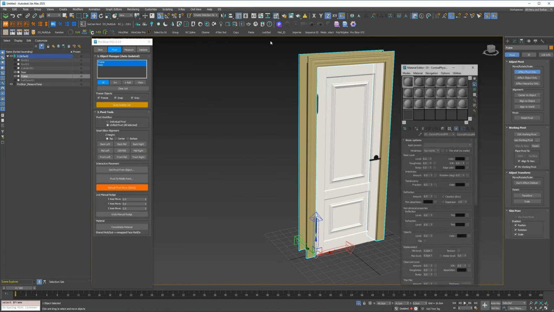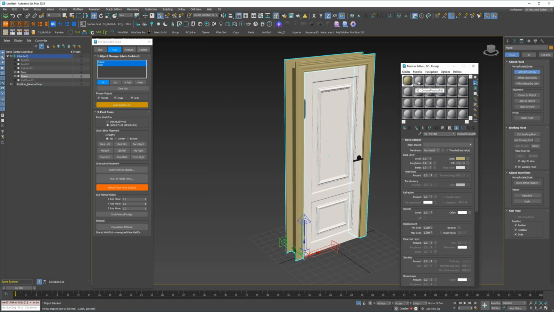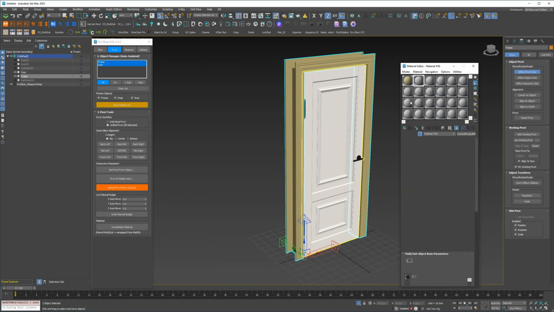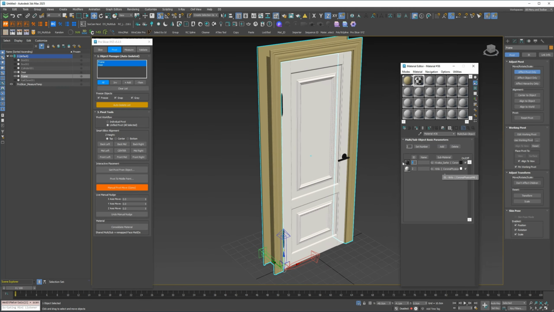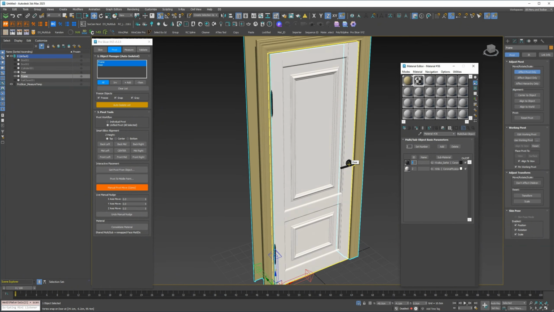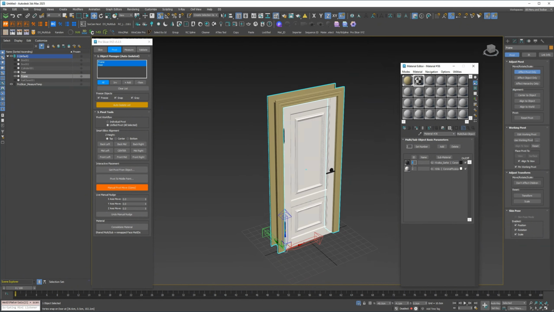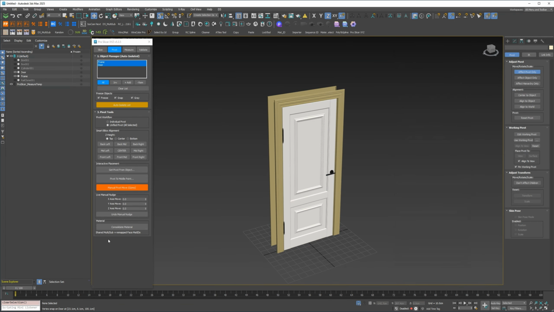Let me check materials. How did you separate material? So the frame has its own material, right? The door has its own, because the hinge and the knob had their own, and the door has everything with one material, but this is not the problem.